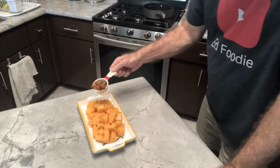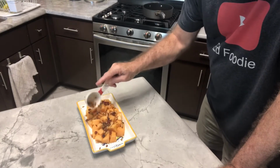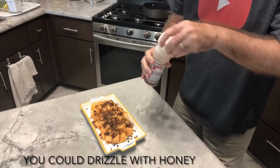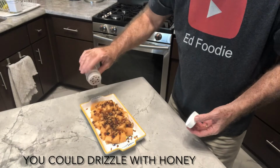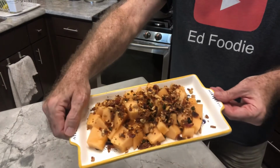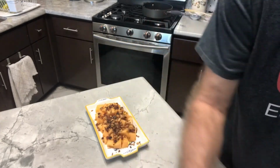What we're going to do is sprinkle the crumbs here on top. Looks beautiful. And then, like I said, I'm going to put on a little bit of the crushed red pepper. It gives it a little different flavor than a jalapeno. And use this to your taste. But that's it. Very simple. You take kind of a boring cut up cantaloupe and make something really pizzazz with it. Let me taste this. I'm just going to take it right out of the serving bowl. Try to get a little bit of everything in here.